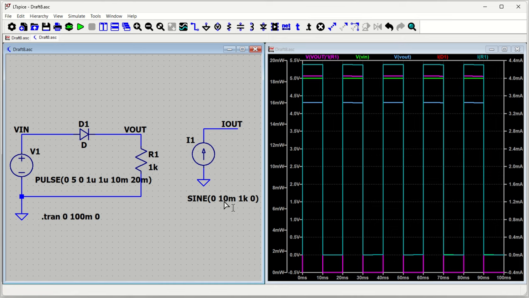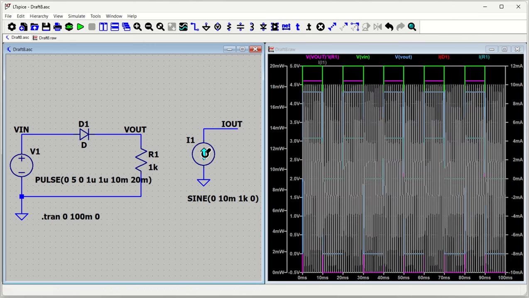Now I just want to see this particular current source, and you can see we have 10 milliampere and 1 kilohertz signal. So I should see a sine wave of 10 milliampere peak value, and peak to peak should be 20 milliampere, right? So what I can do is I'll just run it. Once you run it, you are going to see a voltage probe here. I don't want to see voltage probe, I want to see current. So I'll just press this, you will see a lot of nonsense values coming here. I'll just show you how to make it better.